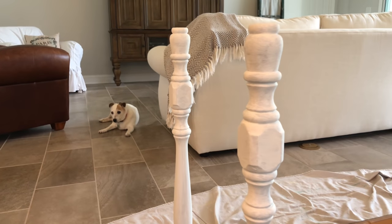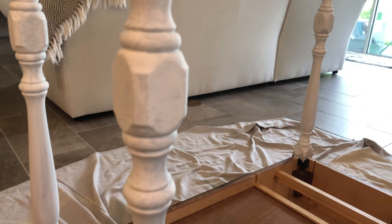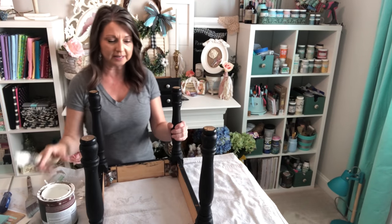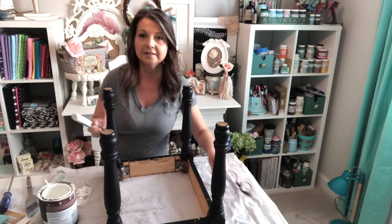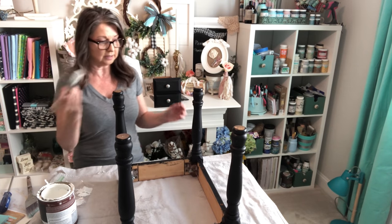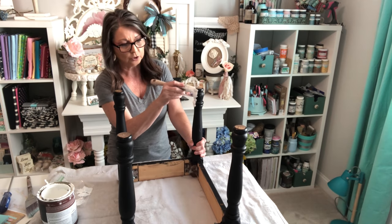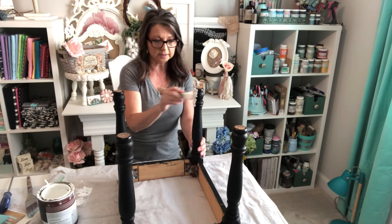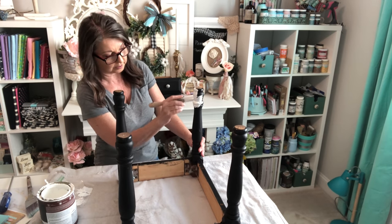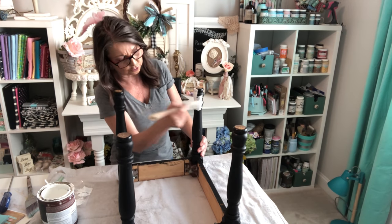There's my little supervisor in the background, but this is what the second coat looks like. It looks so much better, but it's not quite there yet. Whenever you are painting anything such as these legs, anything round like that, just make sure that you are doing it in a controlled fashion, always having your brush in contact with what you're painting instead of flopping it back and forth. And that also helps to eliminate a lot of drips as well.